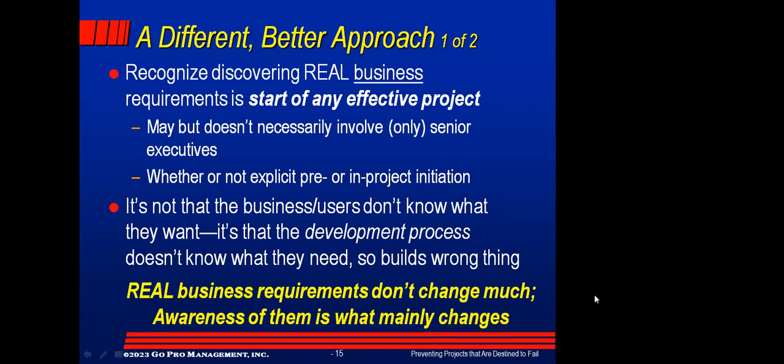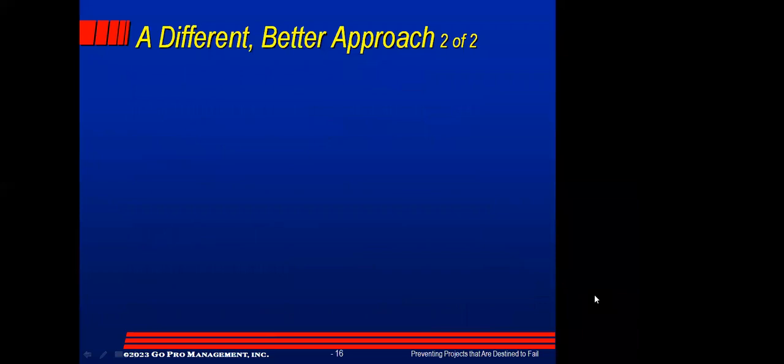the central concept of creep is that requirements change, and a lot of people are convinced that requirements change constantly. I'm going to suggest to you that the real business requirements can change, but tend not to change very much. But what does change is the awareness of them. And when you become aware of what you could have and should have known but didn't know, you declare that it's because the users told you the wrong stuff and they didn't know. And that's blaming somebody for shortcomings in your process and your models.